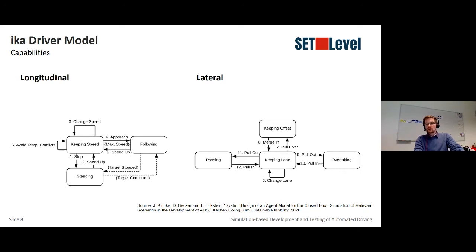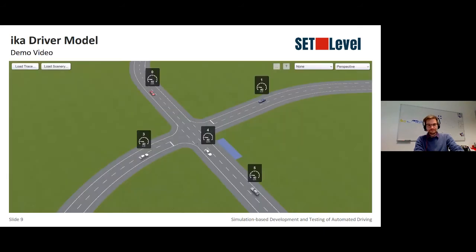To show the result of the work we have done in the first half of the project, I would like to show a video. We see a junction that is populated by various traffic agents. All of them are controlled by the AKA driver and react to each other in this closed loop simulation, which is similar to the simulation use case 1 example and is simulated in OpenPath as well. The upper left and lower right junction arms are priority roads, so that agents 3 and 1 have to yield. So let's have a look.